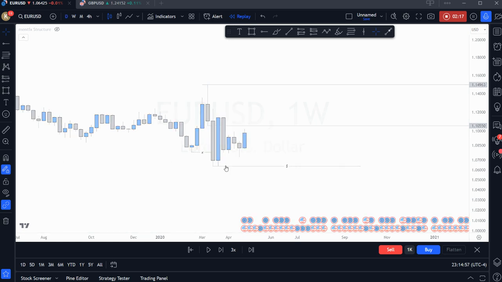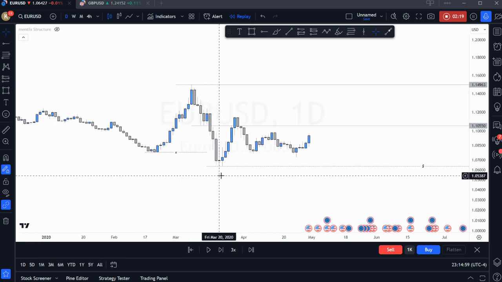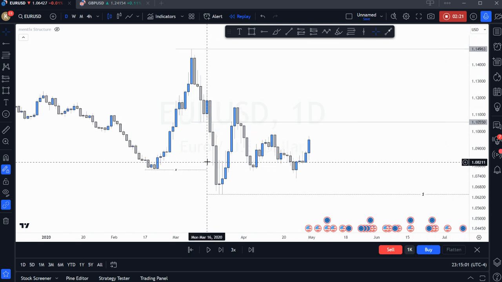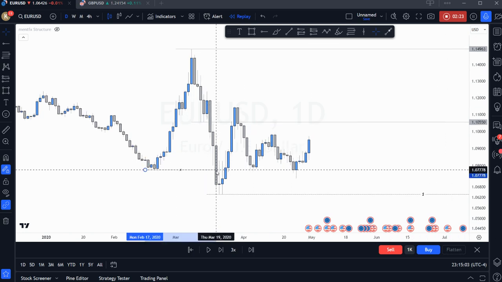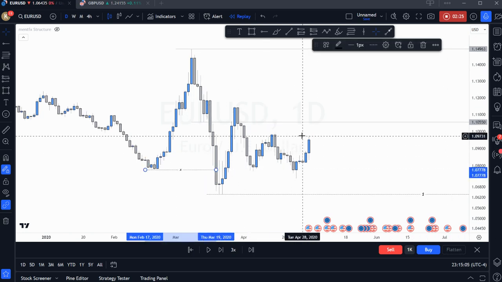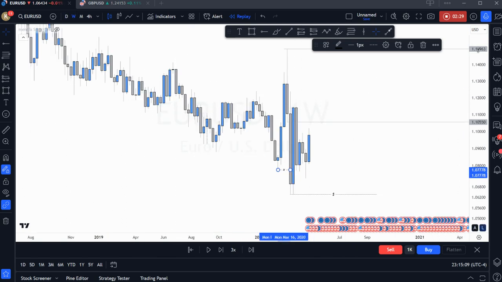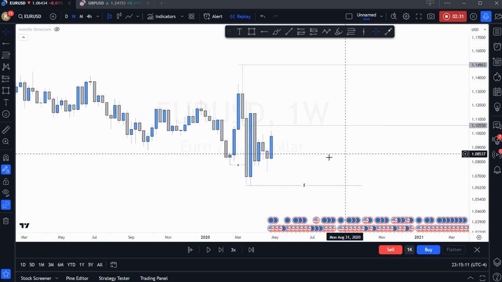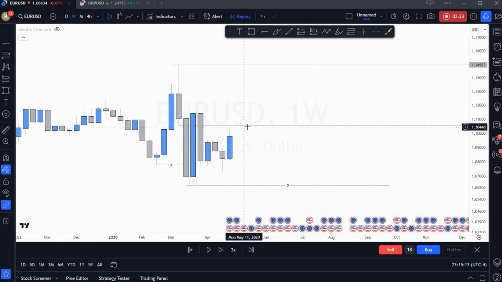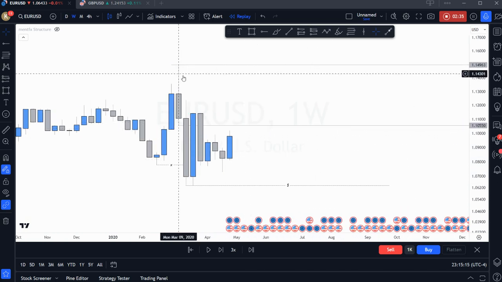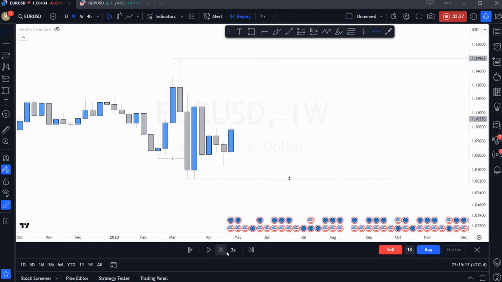I'll try going to the daily. See what that looks like. What can I find on the daily? At this point, I'll just wait for the week to go bearish, honestly. So yeah, probably from somewhere up here. That's the whole buy to sell anyways. So I'm just gonna keep it going.